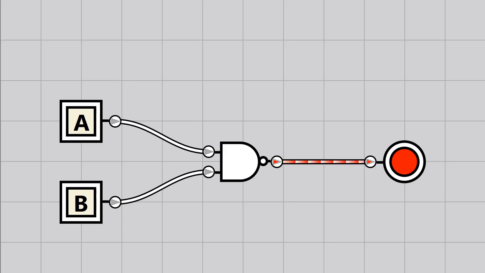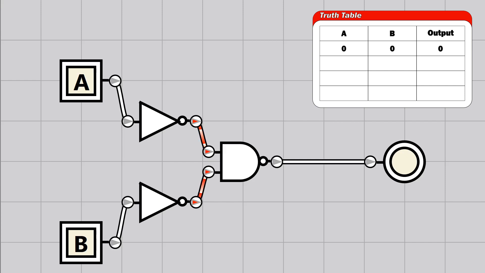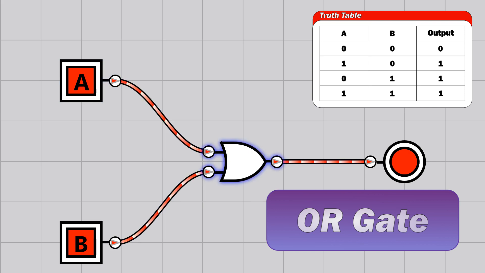We only have a few more gates left before our toolbox is complete. Let's take some NOT gates and put them on the inputs of a NAND gate. Once again we'll make a truth table. If A and B are off then the output is off. However, if A or B or both are on, then the output is on. This is an OR gate.